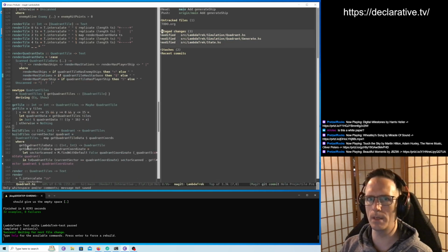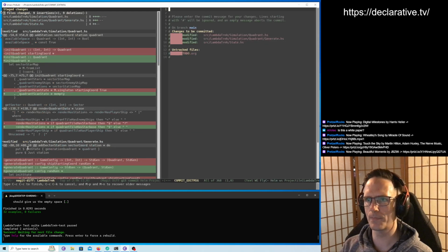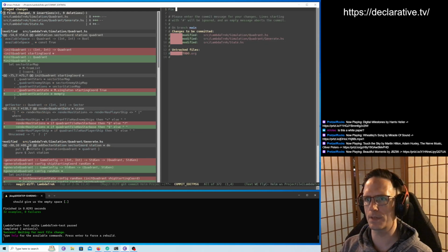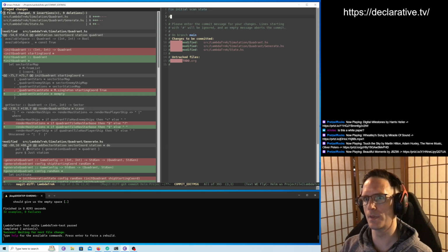So let's create a little commit, bump that up. This will fix initial scan state. Also tweaked the quadrant map rendering.